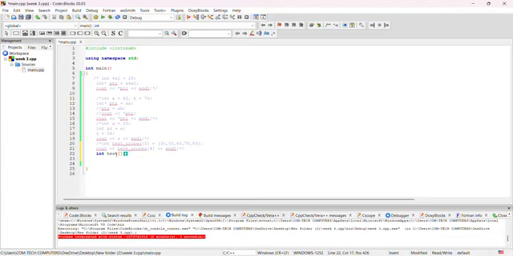Let's give this a proper name. This is matrix A. So for better understanding, matrix A. The size of matrix A is a 2 by 2 matrix. So what do you mean by 2 by 2? Our row is 2, our column is 2. That is what we've done over here. Then we can proceed to give values to our 2D array, right?